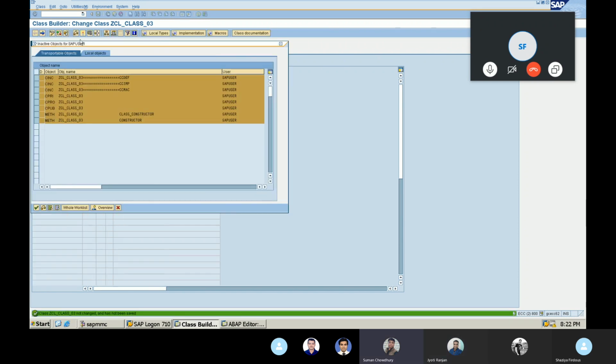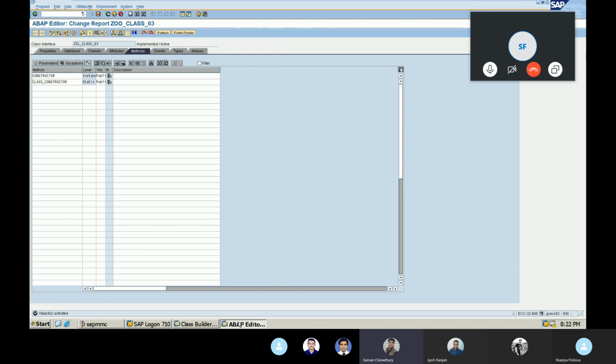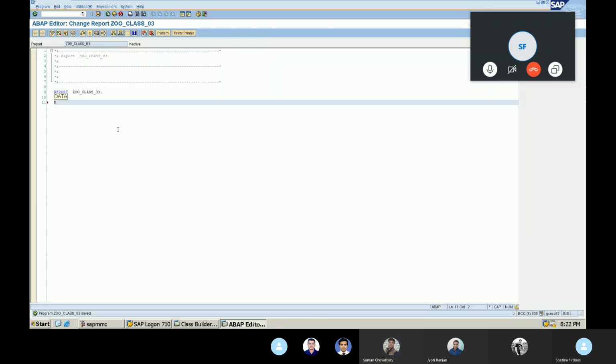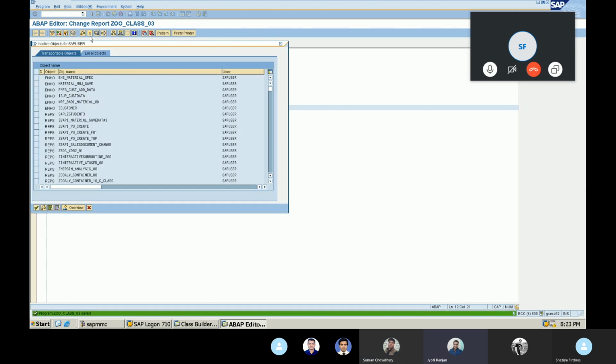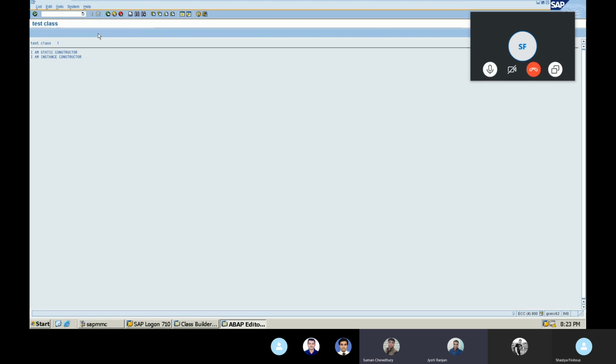So I created the constructor and the class constructor. I want to access it. As I print, I can print the result: I am static constructor, I am instance constructor.